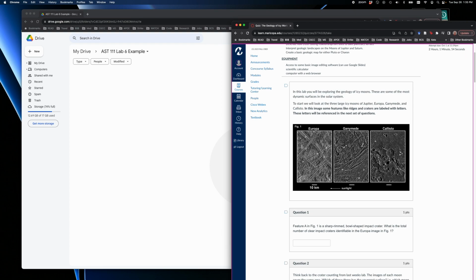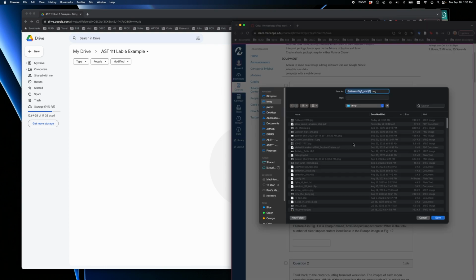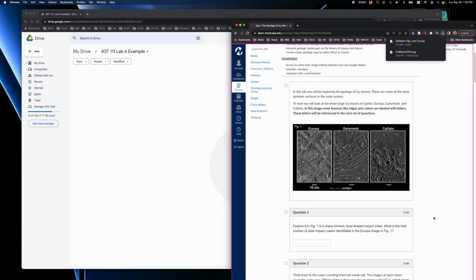There's three different views of three different moons of Jupiter. And these are all the same size on the surface, so they're equivalent areas. And I think you'll find them a lot easier to work with if you save this image out as a file. Let's see. Okay, I'll just call it that, that's as good as any. All right, and that saves the file out.